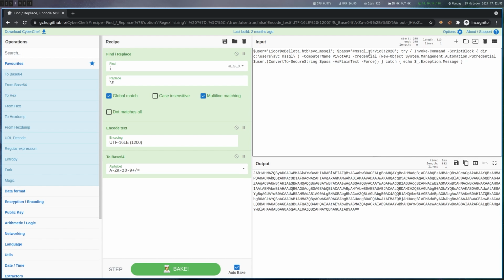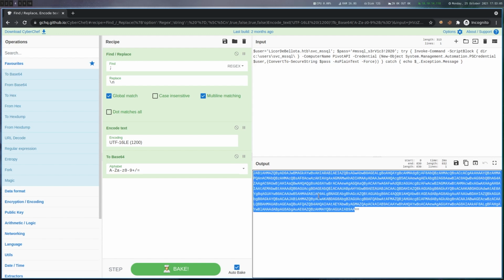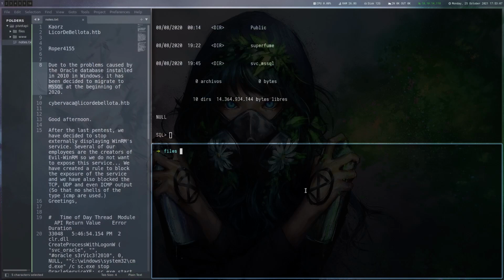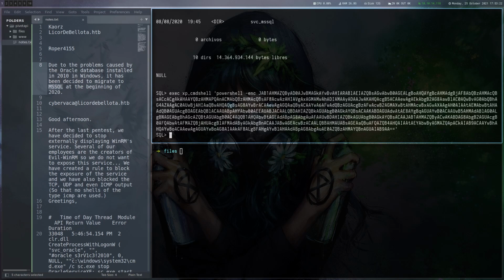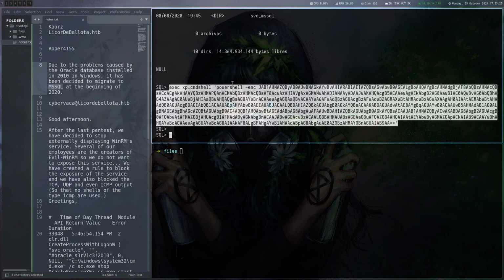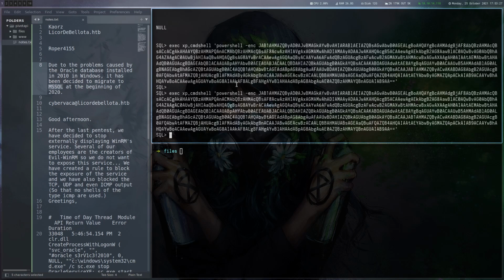And we are just using the password we used earlier, but in this case for the svc_mssql user, right? So we get the base64 here, and just have to execute it now, right? So copy that here, xp_cmdshell powershell -enc, which is for encoded command, and then we should actually be able to list the directory. Sometimes it's a bit broken here.